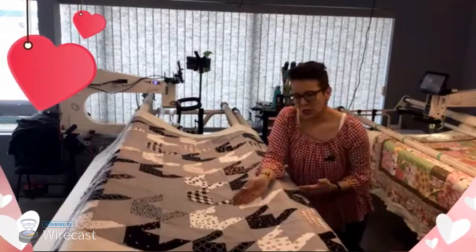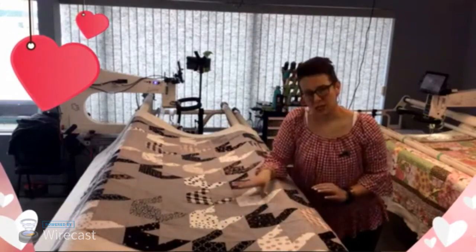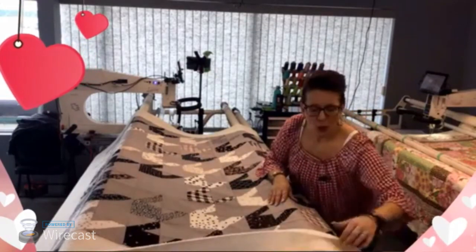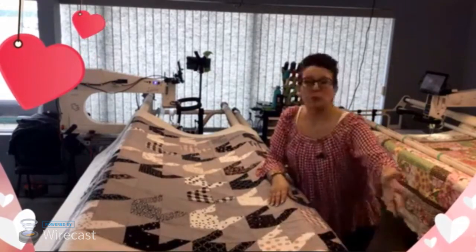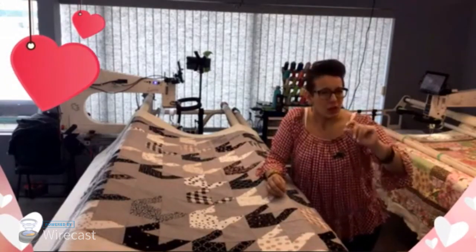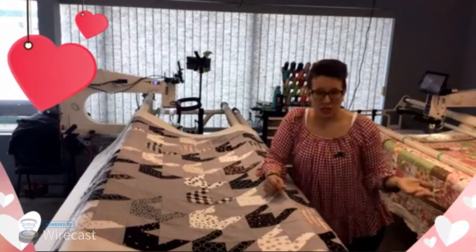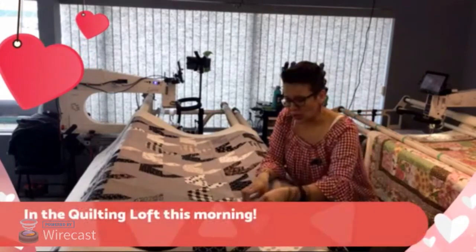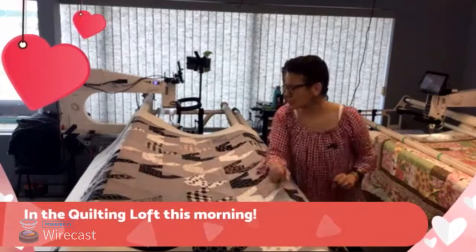So this quilt measures up at 66 by 66. I have cut my backing at 74, and I think my batting is even bigger than that. I would much rather see it too big than barely big enough. Therefore, we've got plenty of space to load the quilt and make sure that everything goes as planned.